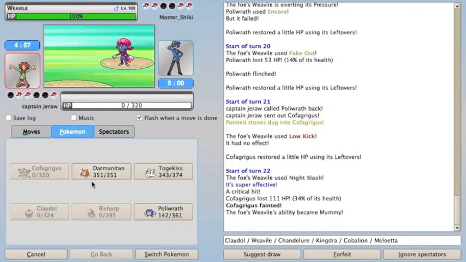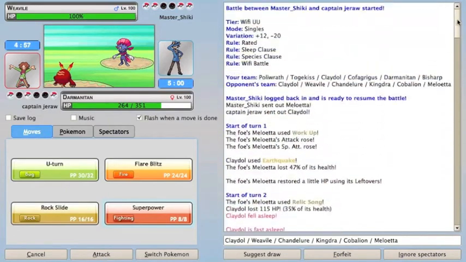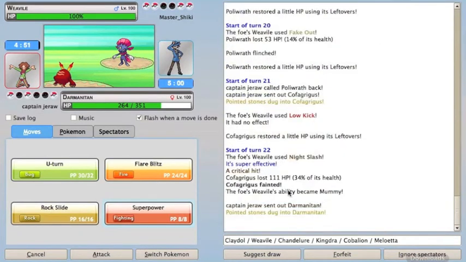Actually, I'm not even sure if it's Life Orb. I might have been able to even take that if he's not Life Orb. Does he have anything to take a Flare Blitz now? Okay, wait, let's see all that. What's dead? Kingdra's dead, and Meloetta is dead. So he has nothing to take this.